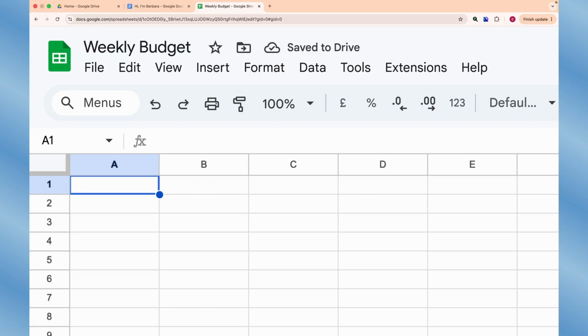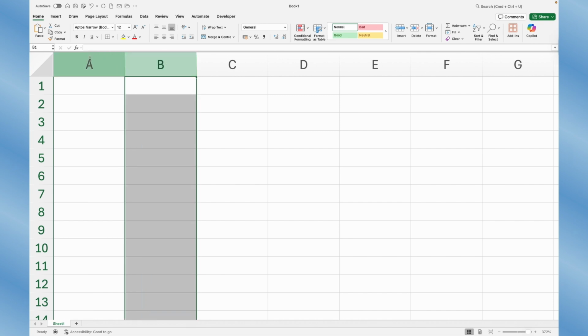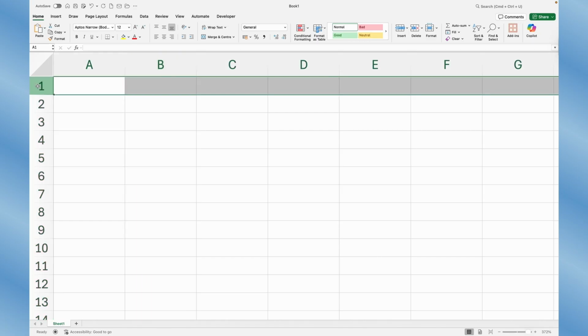From here, I will be using Microsoft Excel. Everything that I do in Microsoft Excel is the same thing that you can do in Google Sheets. The only difference is Microsoft Excel has more advanced features than Google Sheets, but they all do the same things. Over here, these are our columns. To know which one is a column and which one is a row, columns are categorized by alphabet: A, B, C, D, E, F, G, and H. The rows are the numbers, which are 1, 2, 3, 4, 5.